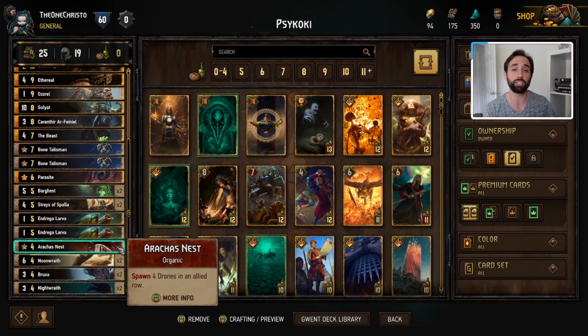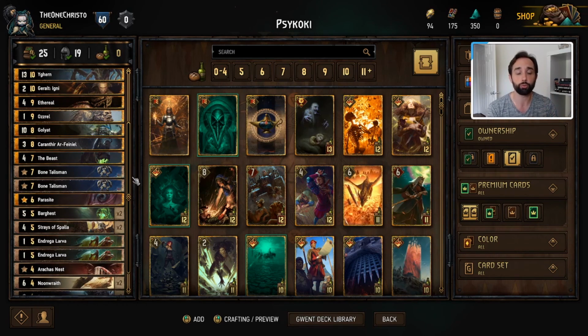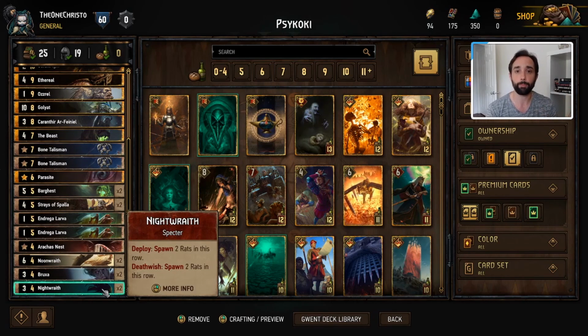You can potentially look at removing it, but what this is for is in, let's say round 2 or round 3, what we're going to do is drop an Ethereal and a fruit next to it, so it's going to flip. The next turn, you play another fruit, then you're going to drop your Night Wraith to the left, and that's going to spawn your 2 rats on the other side, so that Ethereal is going to be eaten for a couple turns.